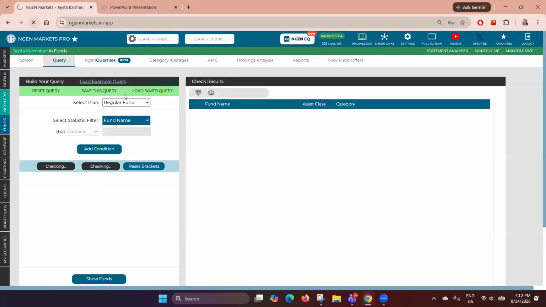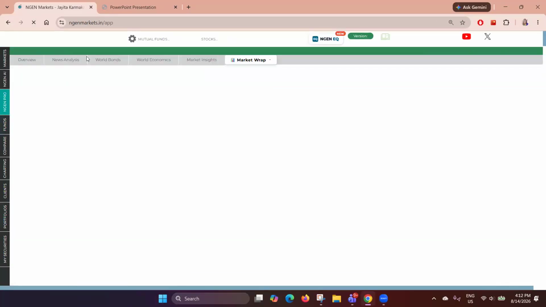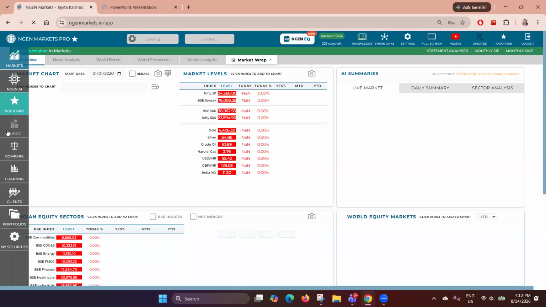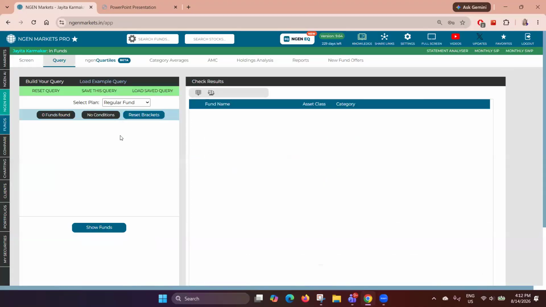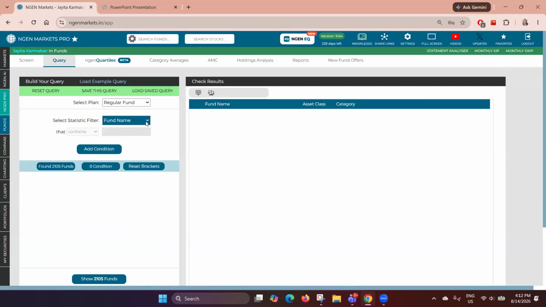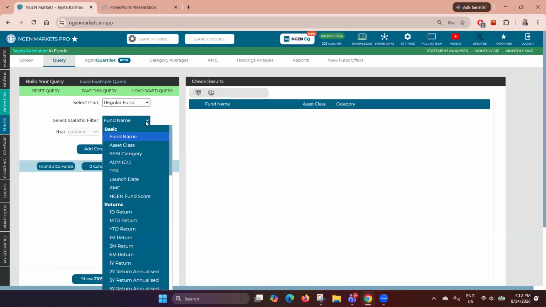Yeah, so here on this funds query tab, you will see a select statistic filter option, which you can select as per your choice. When you click on the drop down, you can see various filter parameters which you can select to create your mutual funds list.